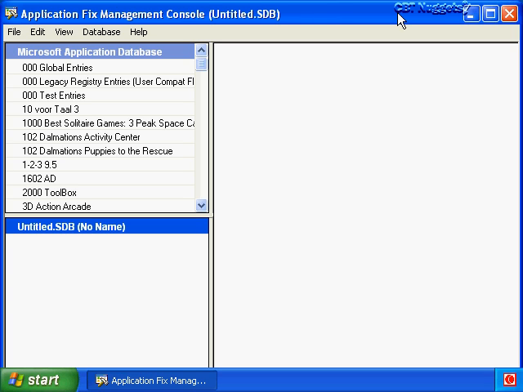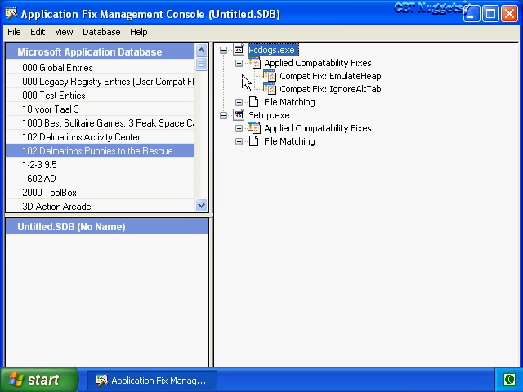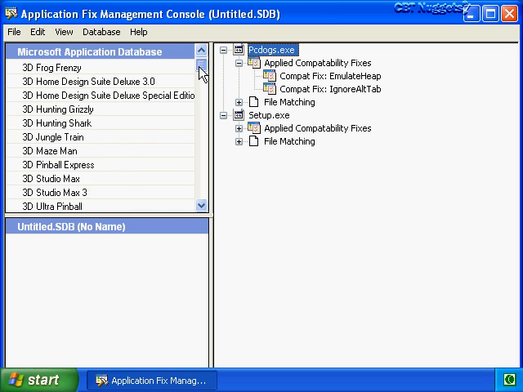The functionality of compatibility.avi is almost identical to QFixApp. It's an interface which is a window into SysMain to allow us to apply our compatibility fixes or compatibility layers. But additionally, we also see from compatibility.avi that our database contains fixes for existing applications, critical applications such as 102 Dalmatians: Puppies to the Rescue. So if we select this application, on the right hand side we see that this database contains specific fixes to allow this particular application to run in Windows XP. So this is a handy feature right out of the box.